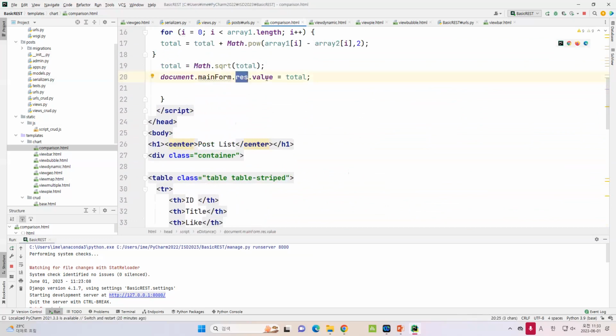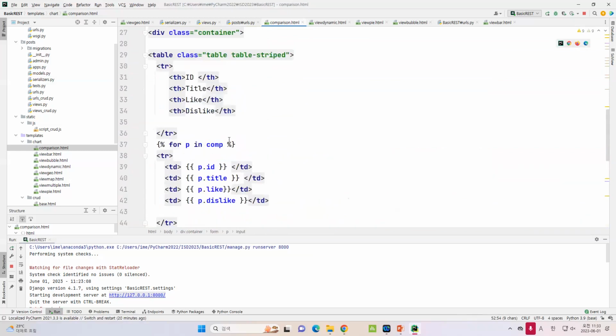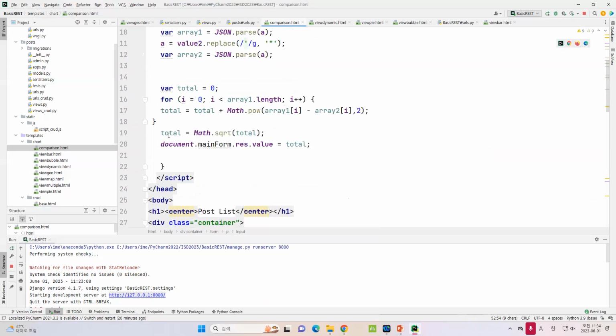And we are going to update the value. The value will be the total that we get from this calculation. So that's why we set the value at the first time as null or no value, but after we click, okay, on click, after we click this function, then the value will be replaced with the value in the total.